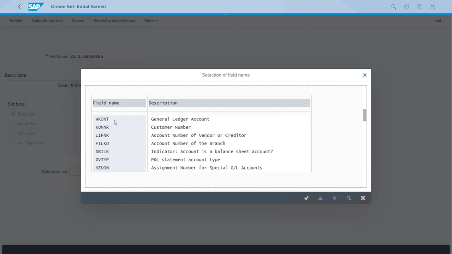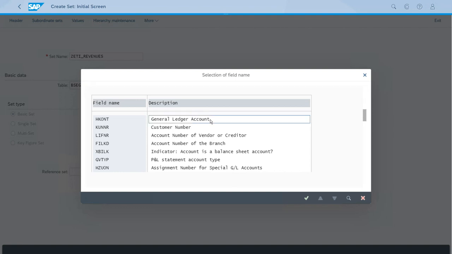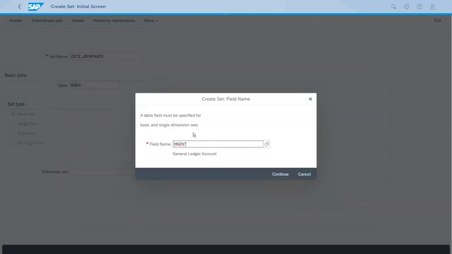Here we have it, the HKONT, the general ledger account. Once we have located this, let's select the line and click choose. So we have the correct ID here for the general ledger account, and then we can continue.